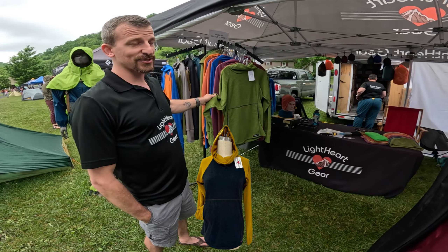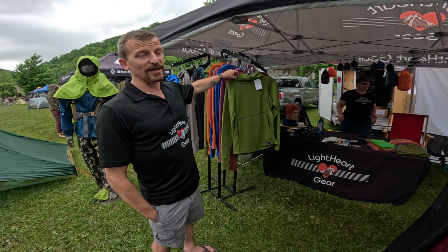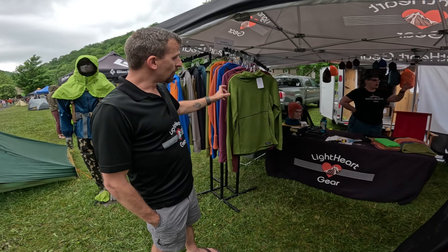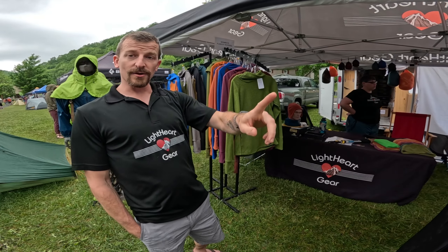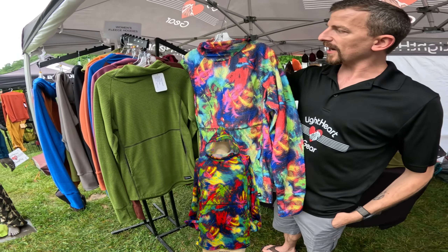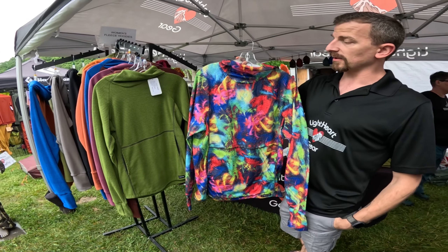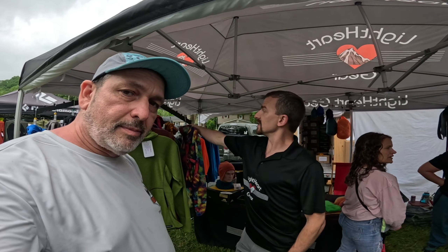We're working on some new colors for next year. Can't say exactly what those are right now, but they're going to be a lot of fun, very bright colors. What we have are solid colors and we also do two-tone colors on those. On the other side over here, we've got the really fun stuff — the Alpha Direct printed patterns. We also have some solid colors, but everybody loves the psychedelics, and we're also working on getting some more fabric so that we can print new patterns as well. We're going to be coming back out with an old, very popular printed pattern that everybody's crazy about.